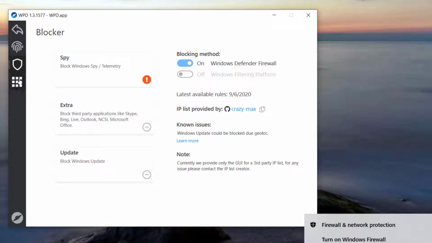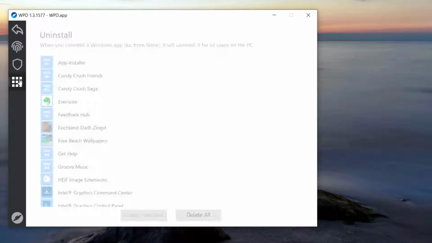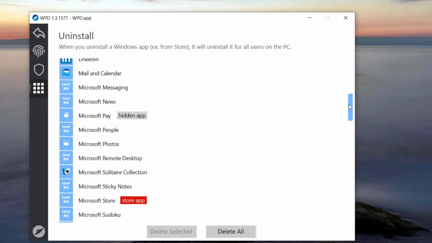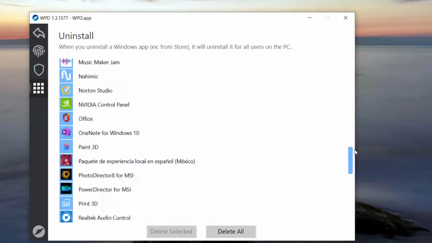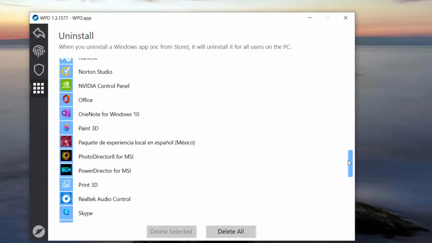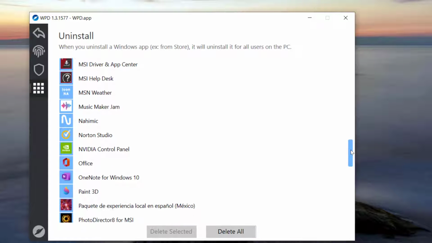And the last option of this app is probably the one that's really going to make a big difference on your machine, if you're going to uninstall a lot of these apps. Look at that. Some of these apps, I don't even know what they are. Look, for example, Norton Studio. I don't even have that. But somehow, some way, it's running in the background of my machine. So if you want to delete that, all you do is click right there, delete, select it.